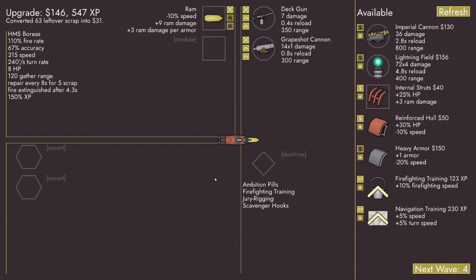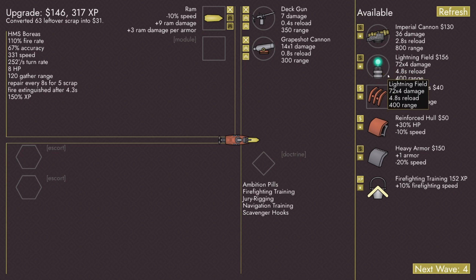300 ram damage. Alright. Turn speed, fire, fighting rate. I don't know exactly what that's doing. Plus 30% HP. Oh, look at these. Lightning field. 62 damage times 4. Seems extremely good. If we sell this for $26, that would be enough, actually.